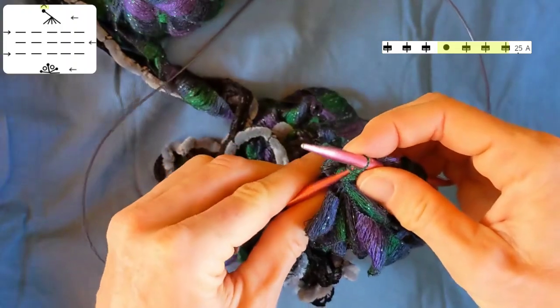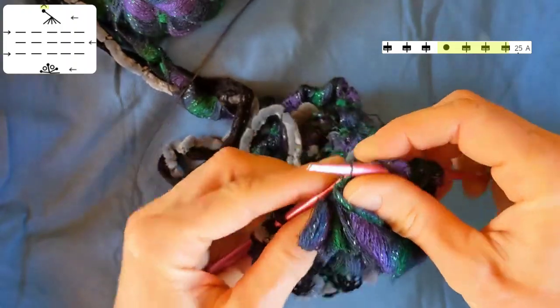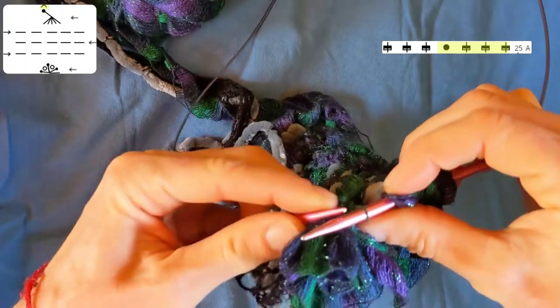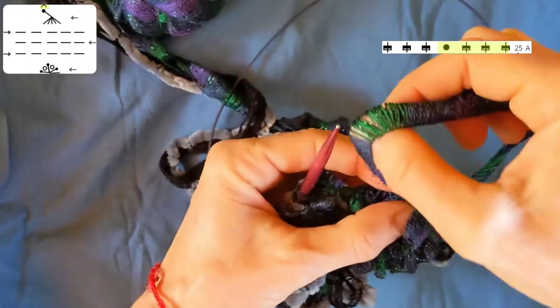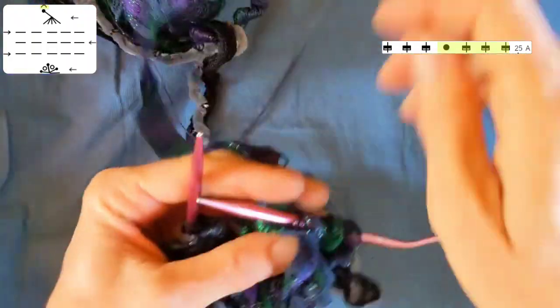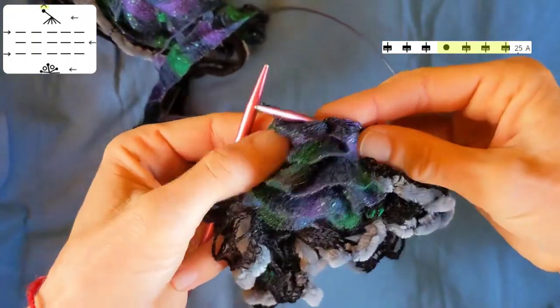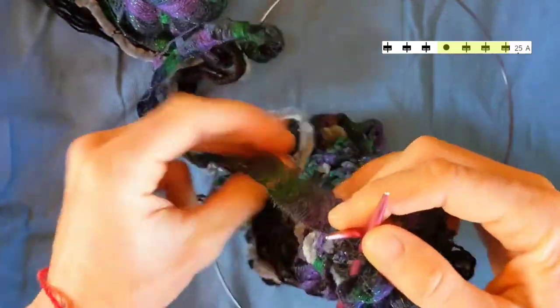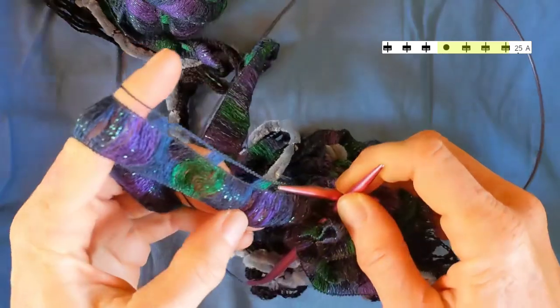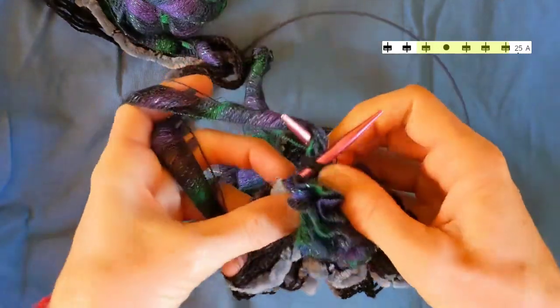And so what I just did was pass the second stitch over the first stitch on the working needle here. And that's how I've chosen to write the bobble for this pattern. So I just made a little bobble there. And then we finish out the row with half rope knitting. So I'll show three more of those.